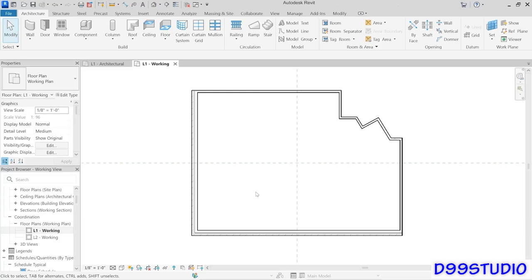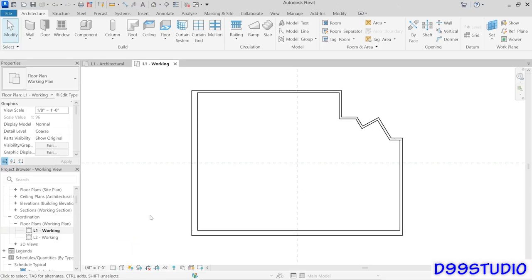Now you can see that the walls are showing here, and they're showing their layered assembly structure. And if you watched an earlier video where we talked about that, you know what that represents. You know, there's the brick and the drywall and so forth. And I don't think for the purposes that we're going to be doing here in this layout task, it's going to really require any of that. So the first thing we're going to do is come down here to the view control bar, and we're going to set the display level here to coarse.